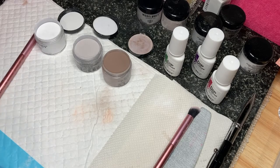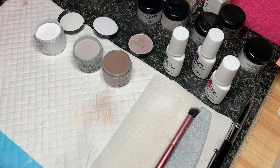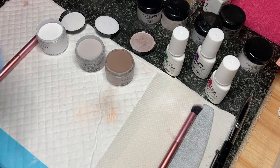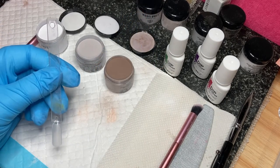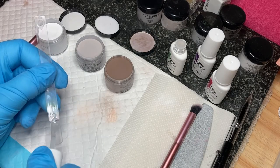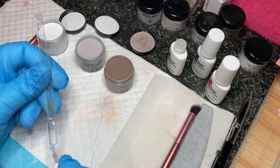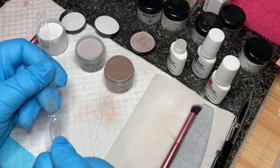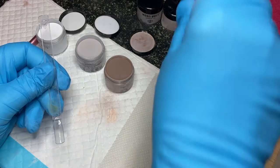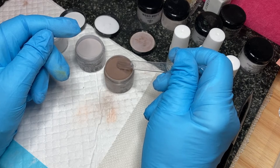So I've got a clean cupcake holder, and I've got my white sprinkler, so decide where you want it before you put your base on. So number one, base. There's different ways you can do this colour block. You can use masking tape, or you can just paint the bits that you want to put that colour on. But I'm going to do this one like this. So I'm going to go for dark.